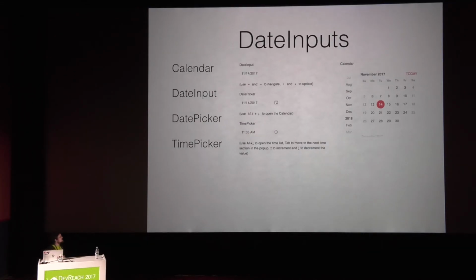Date inputs. Ooh, yeah, now we're talking. Now we're talking forms, right? Form inputs. We got the nice little date input where we are forcing them to be, let's see here, is this UK or US? I can never remember. I live in the UK, so I should remember, but I'm not from there. So we got the date picker, of course, with a nice little button that will display a calendar to the right, but as we are used to in Bootstrap, we can display the calendar as is. We also have a time picker, which is nice. All of these controls are very nice and handy, with consistent theming.